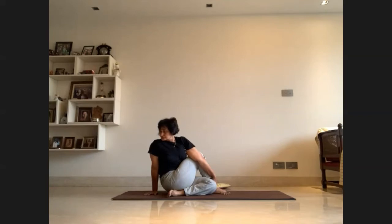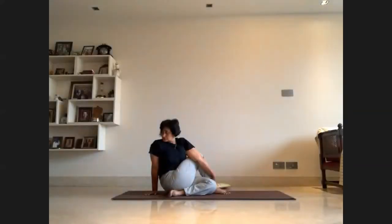Looking to the right shoulder. Both the sitting bones are resting down, spine is straight, shoulders are in one line. Feel the pressure on the abdomen, squeeze it in, press it with your thigh. Working on the spine. Working on the abdominal organs.